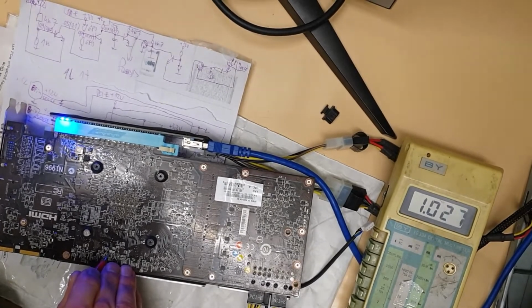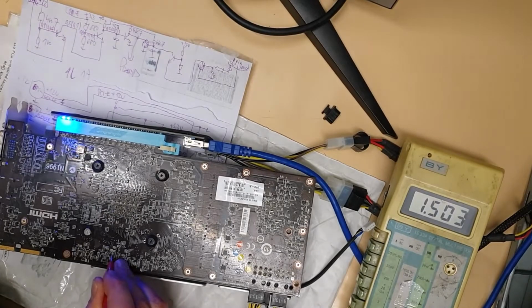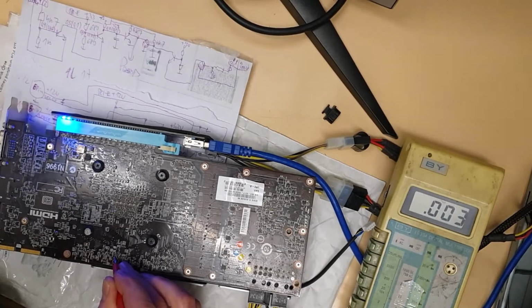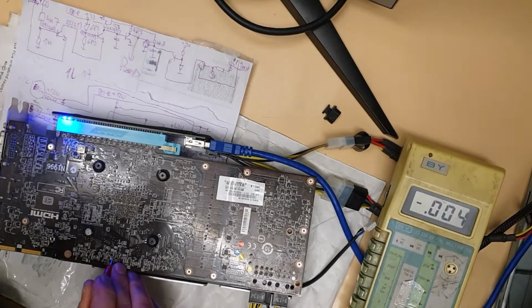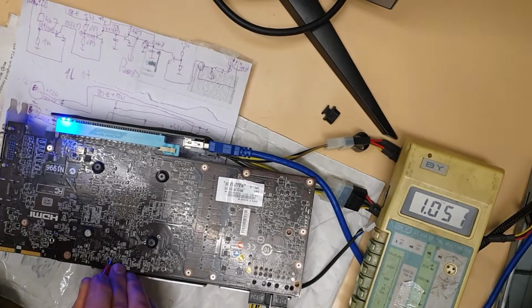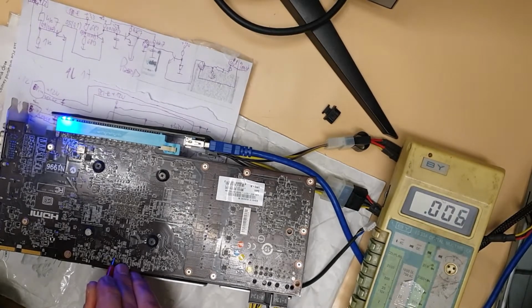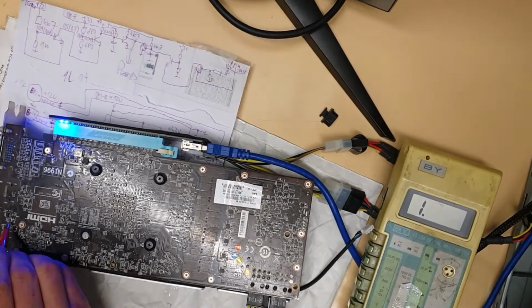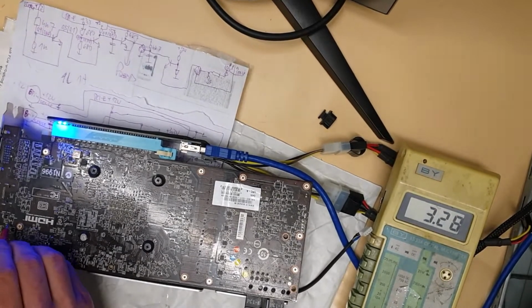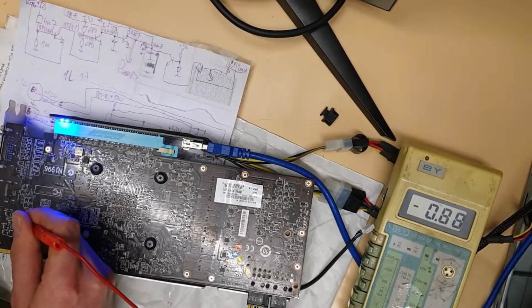Yeah, but if you got a dead card, and it can be a memory problem, you can try this. You can try these voltages, which are 1 volt. So they are somehow connected to the memory chip. Yeah, this one, 1.05. They are somehow connected to the memory chip. So try it that way, but I wanted to measure more things here. This is 3.3, I guess.